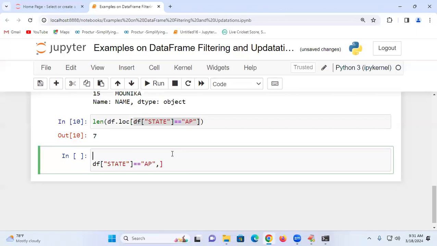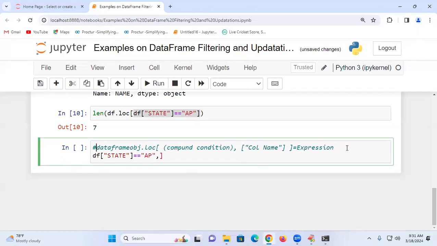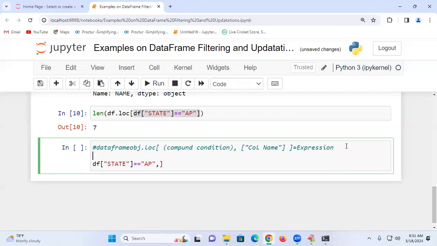I am going to take it up here and see this now. The data frame is for updation. Now, what is my query? Update AP as Andhra Pradesh. I just want to write it like this. What is the syntax? df dot loc of df dot, what is the condition?